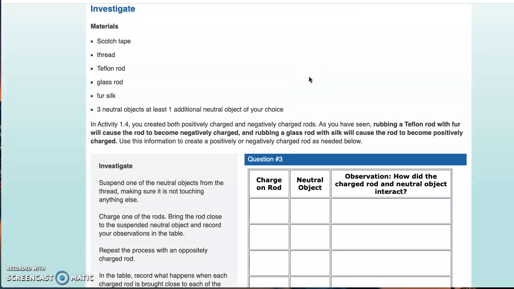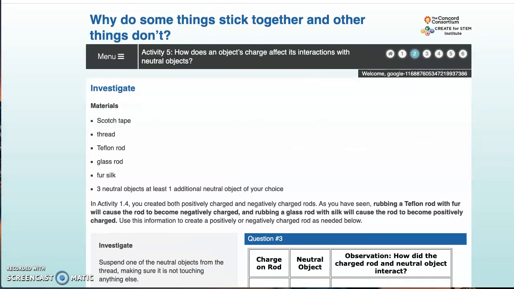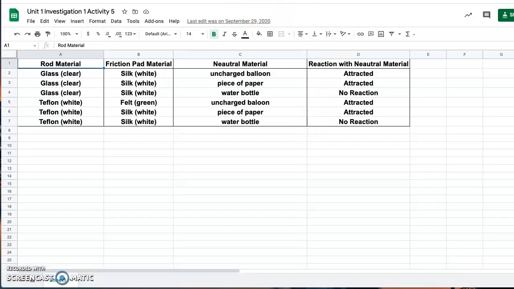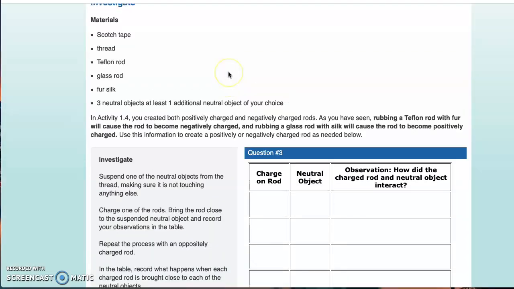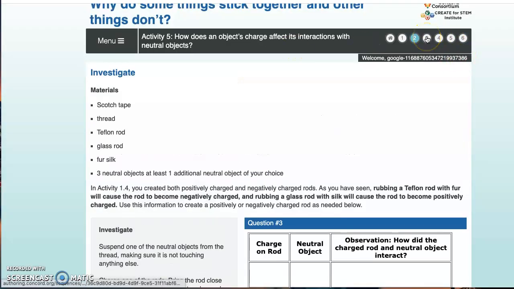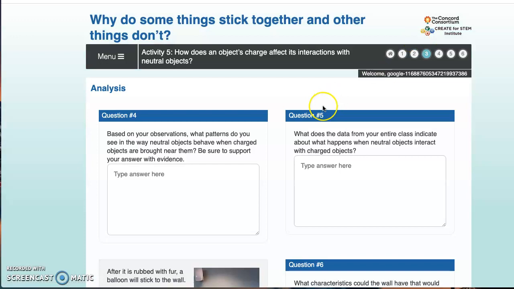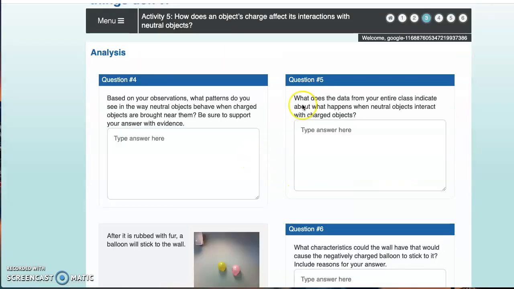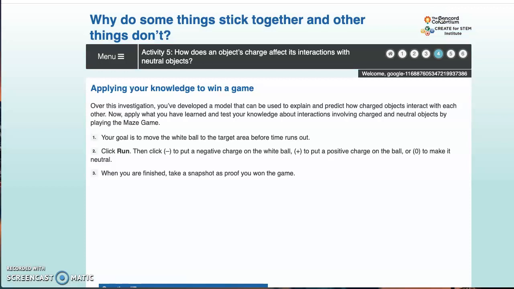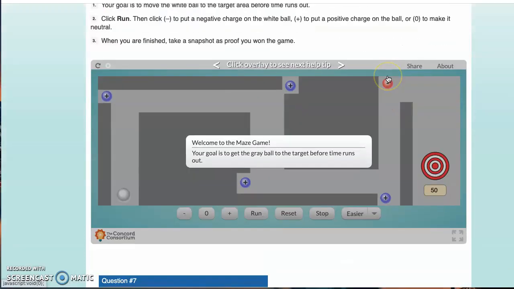So again, I apologize we weren't able to get this lab filmed, but I provided some data that I had collected in years before. This is an experiment that people have done in person, and I just used the data that they collected and compiled it and found the common thread. So that will have to suffice for the experiment part. It's going to ask you some more questions about different charged materials and different neutral materials.